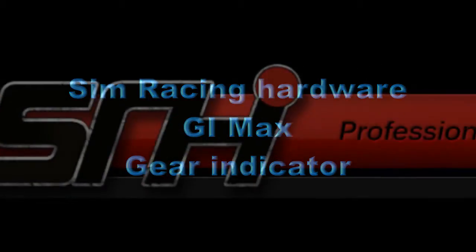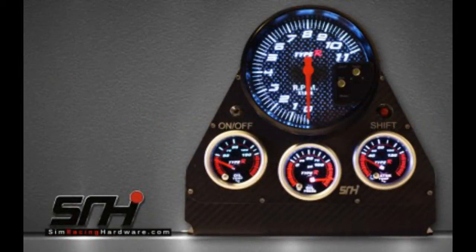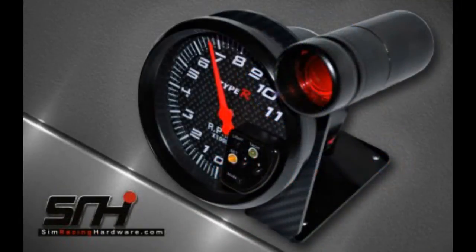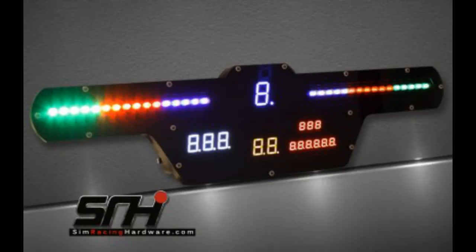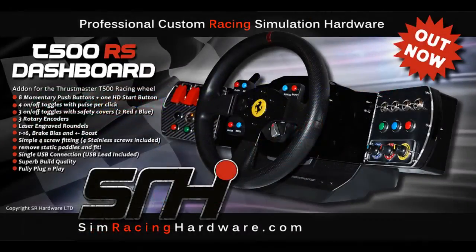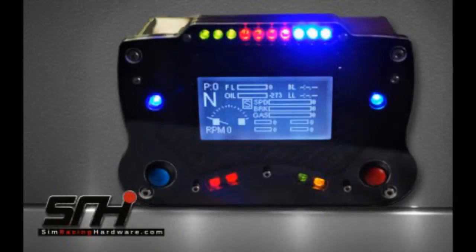So, welcome back. Now, as promised, this is my review of the Sim Racing Hardware GIMAX Gearshift Indicator. Sim Racing Hardware, or SRH, is a British company that designs and builds actual working instruments for your sim rig. As well as the products they sell off the shelf, they can custom make you a bespoke dashboard, and the sky is the limit. So if you're into sim racing, I suggest you go over and check out their website. It's awesome. The things they do are fantastic.